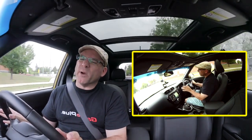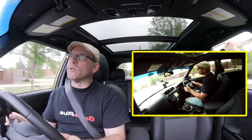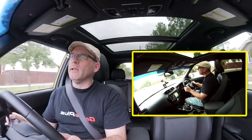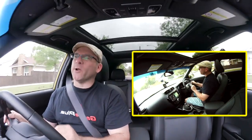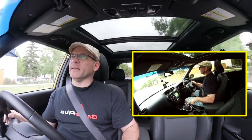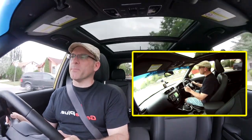Now we're just doing a residential drive right now, so feel free to take a look around the cabin. The one thing that I think could definitely be changed, as I had pointed out earlier, is this piano black on top of the shifter. It gets awfully hot in the summertime.